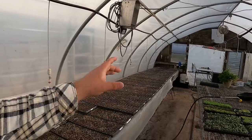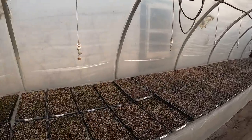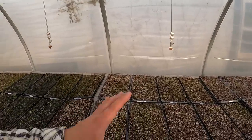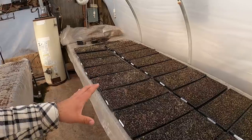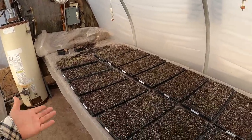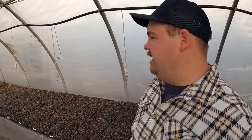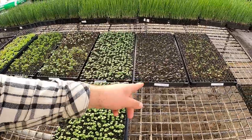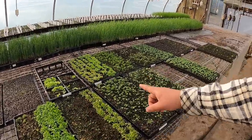And once we move past all of the peppers that we had seeded for ourselves, we come up here and we have plenty of plug trays. Now there's all different types of stuff here. There's tomatoes, and then once we move up a little further, there's flowers, there's peppers, there's all different types of peppers, to be completely honest. Now, most of the stuff that's planted in here, besides the 98 cell trays that we use for ourselves, is gonna be for sales. So all the peppers, all the tomatoes, all the basil, both red and green, the multiple different types of lettuce that we have seeded, that will all be for sale. So we don't have to be too concerned with it, but it will all need to be transplanted.